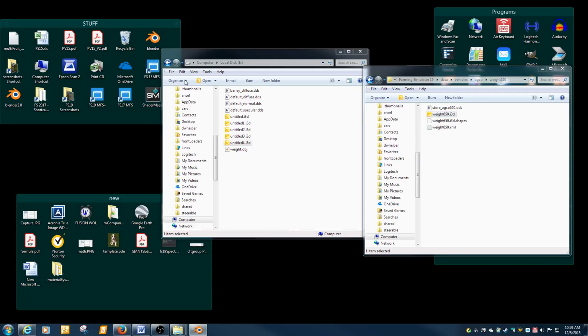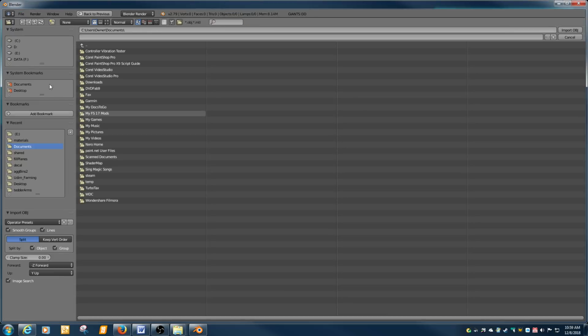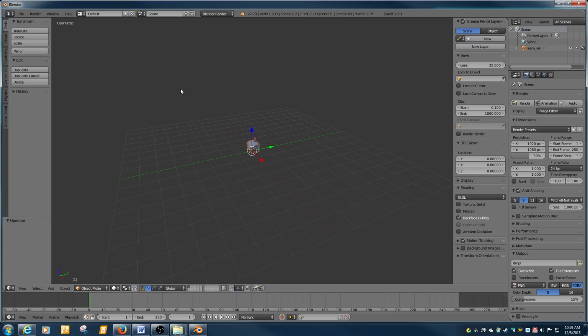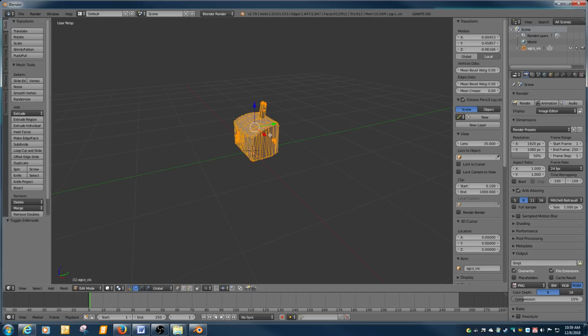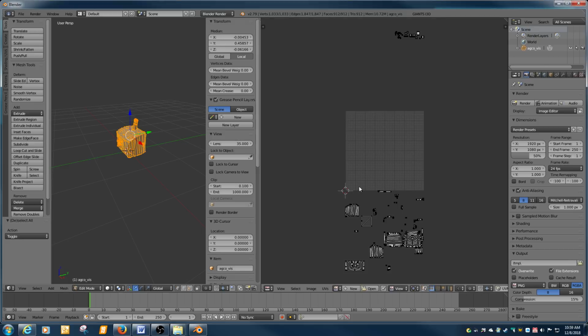You go back into Blender. Go File, Import, Wavefront file. Go into here, we're going to open up that weight. There's our weight. We're going to tab into edit mode. Now you don't have to unwrap this, because that's the cool thing about the previous model. It already has, and you see how it's all spread out. This is all colorable. This is all in the 0, 0 area. But what we're going to do is move them around. So that's the cool thing about this.